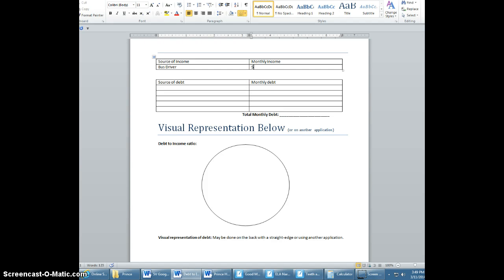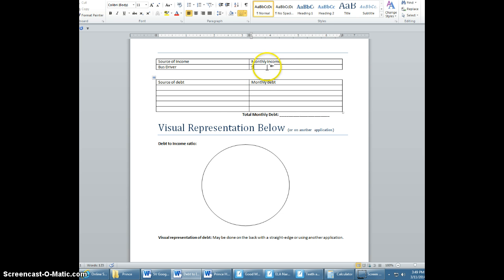I'd like to spend a few minutes talking to you about debt to income ratio, and in addition to that, just modeling to you briefly how I would calculate debt to income ratio. The good news is we all have successfully been able to calculate debt to income ratio. I'd like you to use this video lesson as a resource to study or just reinforce what you've learned in class. Debt to income ratio, it's an important number. It's a number that we should all be familiar with so that we can manage our money more effectively.